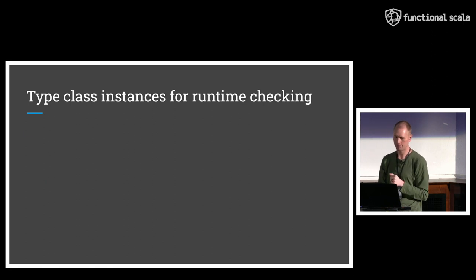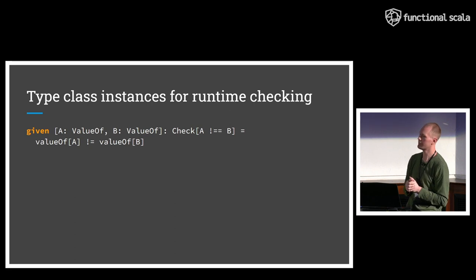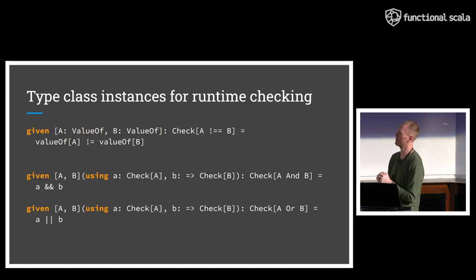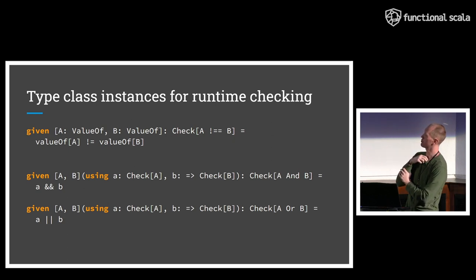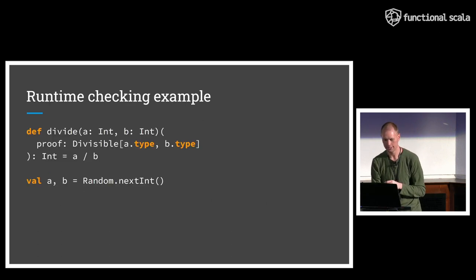And so what that allows us to do is create some instances for this check type class. We can take an A and a B, and if we can get the value out of them just by knowing their type, then we have a check of A and B. And for our combinators, we can combine two checks, A and B, as long as we have check instances for them. We'll make the second one lazy for these. For an example of check A and B, we'll just call our Boolean check, because remember, these are just Booleans. So we'll just go A and B, or A or B, and with short circuiting, we might not even need to check the B.